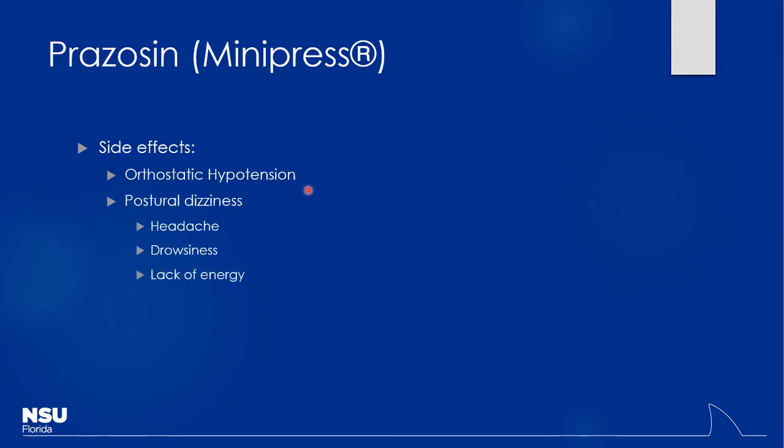The side effects are really big with this one as well. You don't want to use these in elderly patients, and it's mainly due to the orthostasis that you can see here, right? Because normally when you're going from a sitting to a standing position, what is happening with your blood vessels typically? You want to make sure you're perfusing the head, so typically you can see vasoconstriction, right? Because it's part of that response to make sure that you're getting enough blood flow to the head. However, if your vessels are dilated and they're wide open, you're not going to be able to have that same response, such that they're going to stand up, they're going to get dizzy, they're going to wobble, and they're going to fall, right? So that's a big thing you're going to see with a lot of those patients in avoiding alpha 1 blockers for the most part, right? It could be useful if you're adding it on, or if you start really kind of low dose and titrate up, but that's something you want to be aware of.